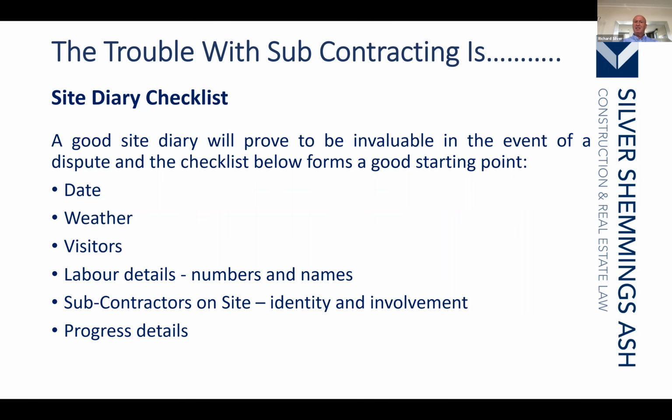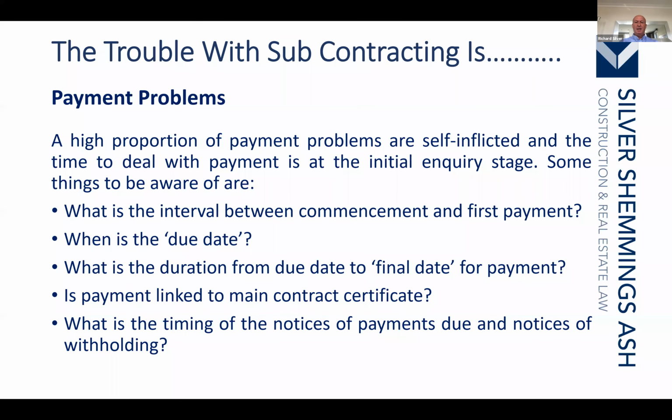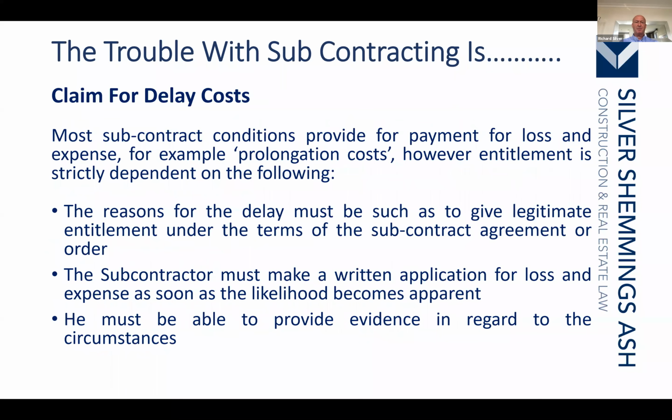Other things are site diary checklist. You should be keeping a site diary, ideally, on the project and keeping this level of detail. Payment we've already dealt with. Make sure you understand the payment provisions under the contract. Make sure it is compliant with the Construction Act. Many subcontracts I see are non-compliant. Delay costs we've dealt with as well. Most important thing on delay costs is photographs.